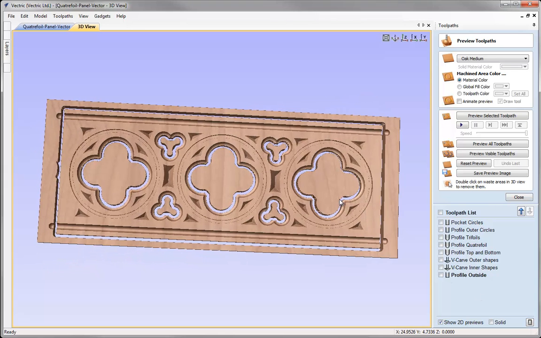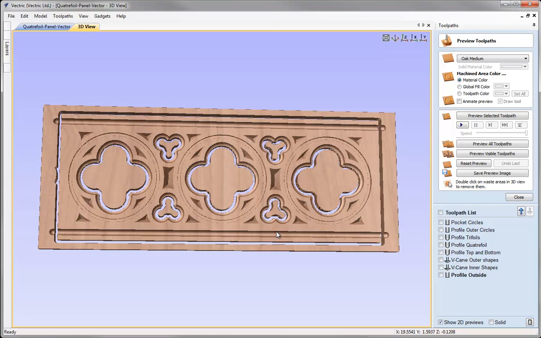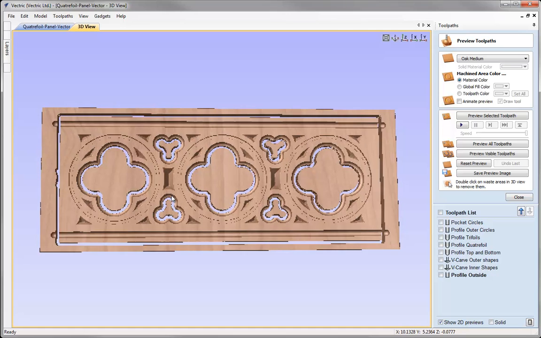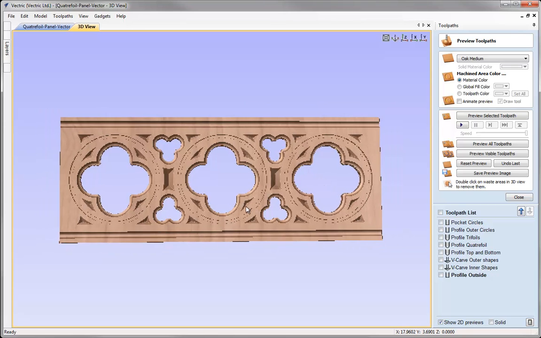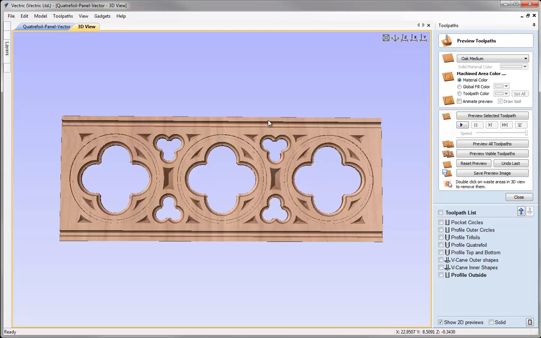Now, to get a true sense of the final product that we're going to be cutting out, we can get rid of the waste material. We can do this by simply double clicking on all the material that's not connected to any other parts of the material on this material block, and that will then remove it. So simply double click on all the bits that would essentially be waste material, and that will remove it from the 3D view to leave us with what will be our final product.